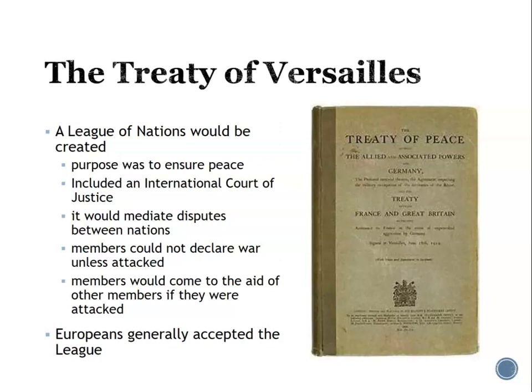The United States, France, Britain, Italy, and Japan would be permanent members, and there were to be 42 allied countries meeting in a General Assembly of Nations. Germany and Russia were specifically excluded from participation in the League. For the most part, European nations and the European people supported the creation of the League of Nations, but it would be a fight to get it approved in the United States.